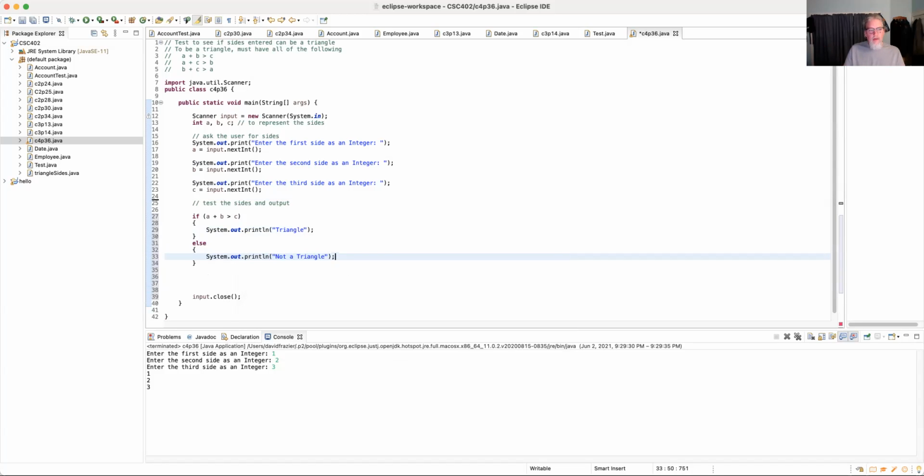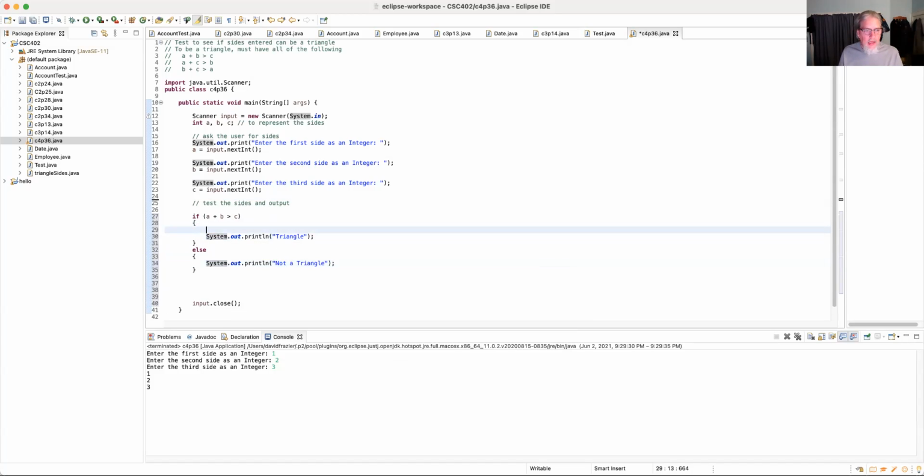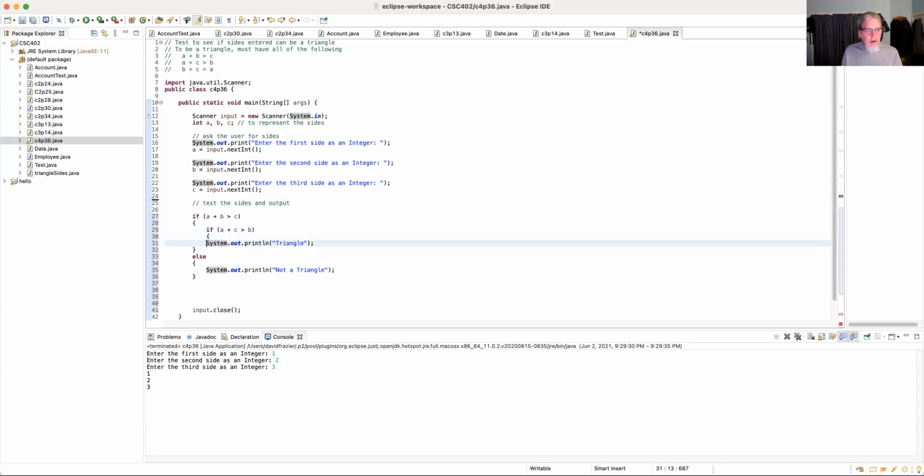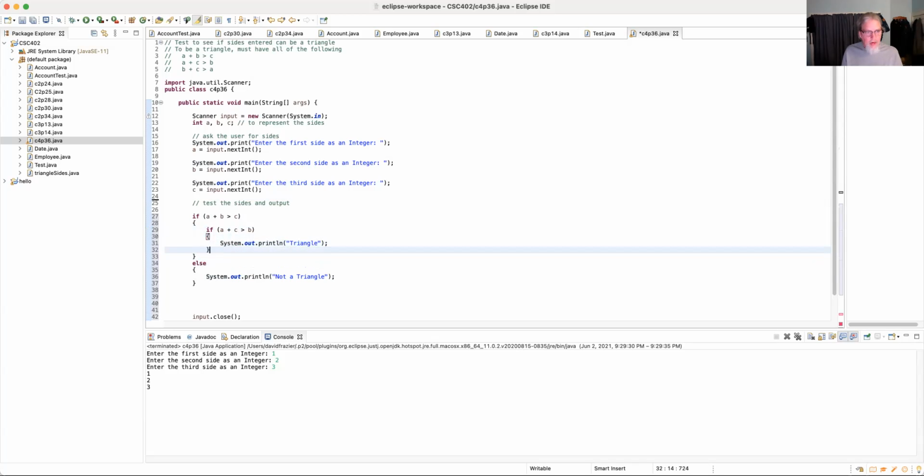Once I've got that working, and you can test it to make sure you have something that either works or doesn't work, now we have to add the nested part. Instead of this line being the System.out.println "it's a triangle", we're not there yet, so we have to try the next one. So now I'm going to say if A plus C is greater than B. That's our second criteria. That's where we're going to print that out. It's still not correct yet, but we're getting there.